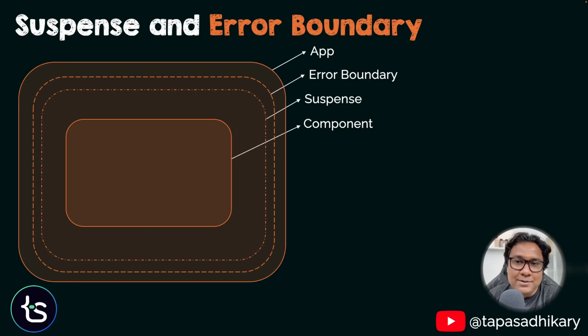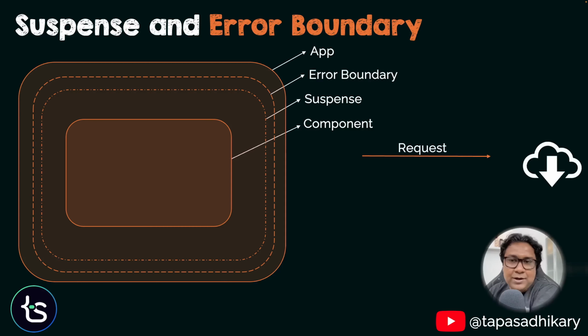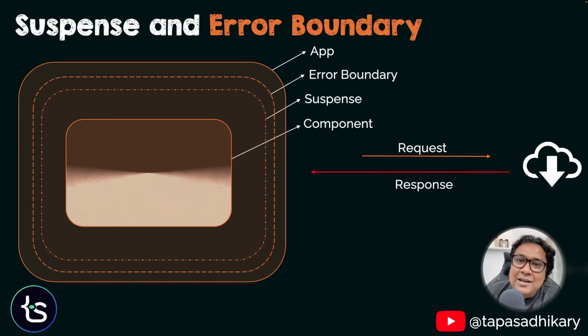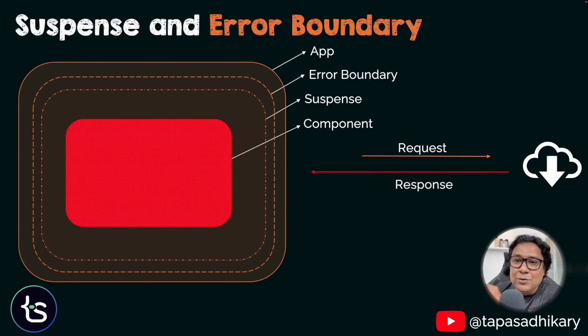So in this case, what happens? Let's see. So I have a survey again. Your component is making the asynchronous call. While the asynchronous call is pending, you have the loading indicator by suspense, but let's say this asynchronous call results in an error. So the loading indicator goes off, now it goes to error boundary, and error boundary shows this particular error UI to your user. That's how it works visually. Visually done, let's see it through the coding.